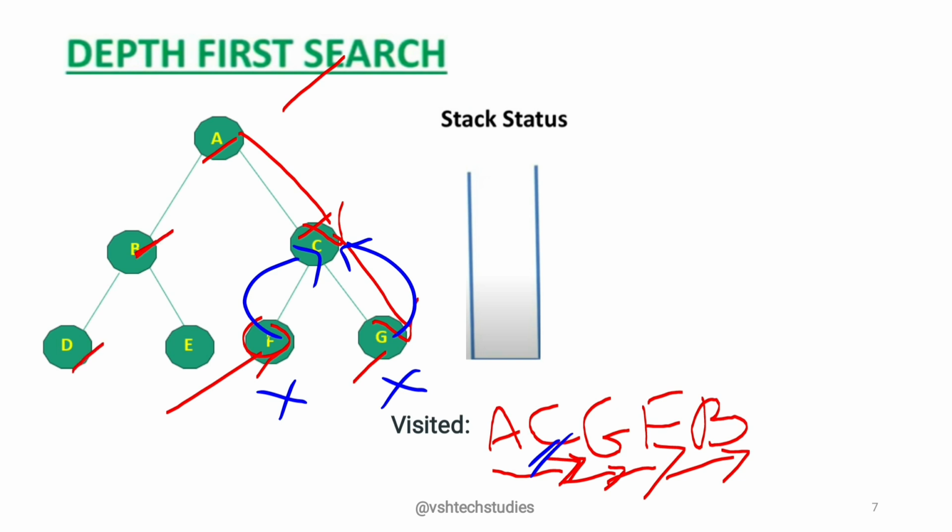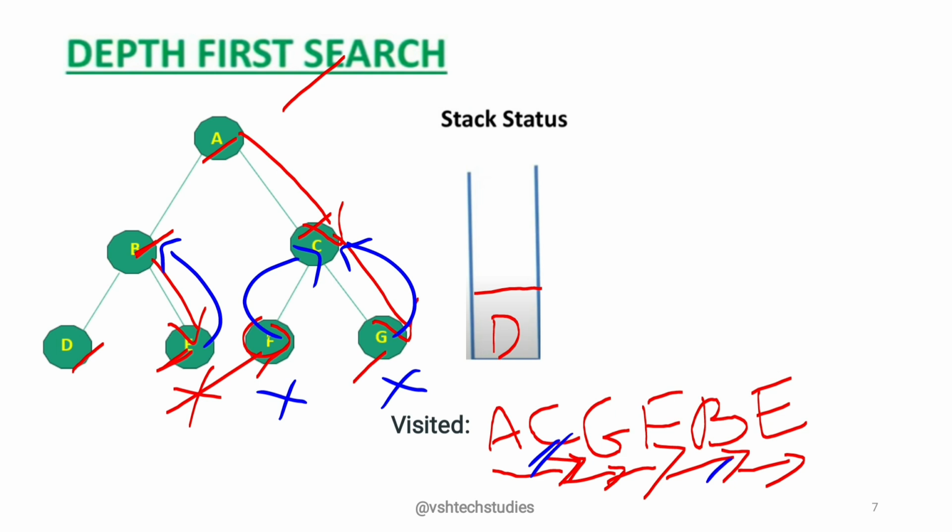Its child nodes or neighboring nodes are D and E. They are put onto stack. So which was pushed onto stack last? E. That is popped out. When it is popped out, it is added to visited node array, and that is deleted from stack. Now we move from B to E. B to E means E we have to consider. Since it doesn't have any children, we'll have to backtrack. So we'll go back to B, which is its parent.